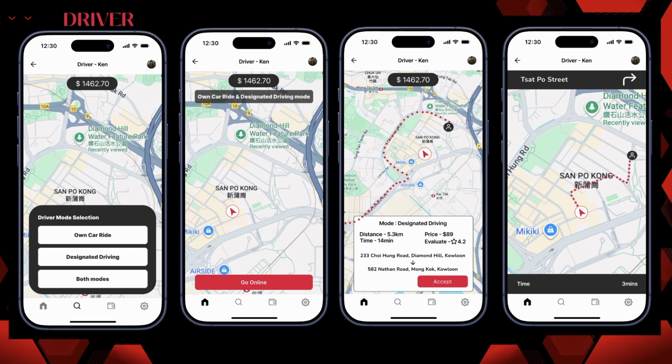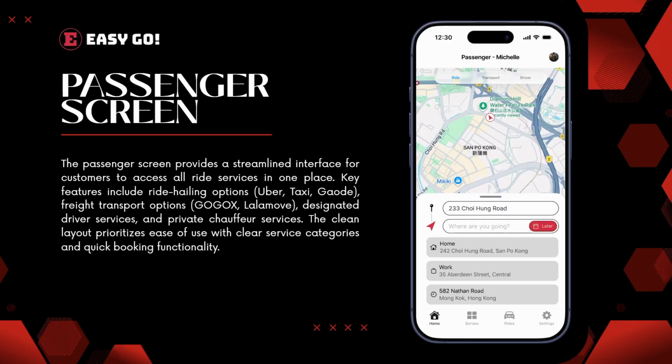And there will also be an order display when you go online. After you go online, orders will automatically pop up when there are orders nearby. And after you accept the order, there will be the route showing how to get to the point to take your order.